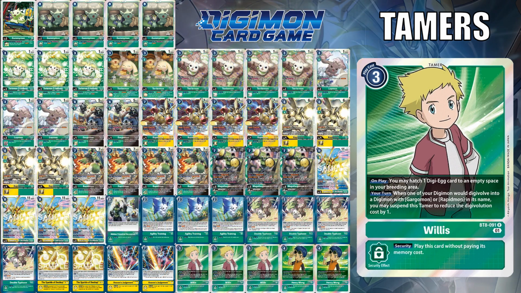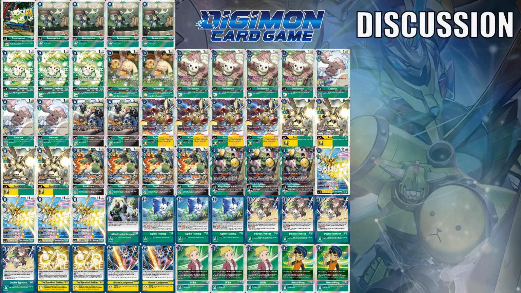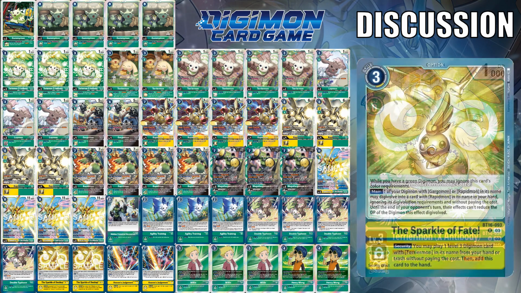Either way, worth it. And of course, Henry is your searchable Tamer with Terriermon, and also allows you to suspend your opponent's Digimon when your Digimon with Gargomon or Rapidmon in its name attacks. Blockers mean nothing. They'll need redirects here. Rapidmon X has a lot of flexible Digivolution lines. You could go more Terriermon based to make your Rapidmon's Digivolutions more clean for the reduced cost, or even bring up your Sparkle of Fates.